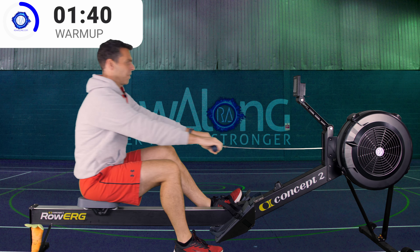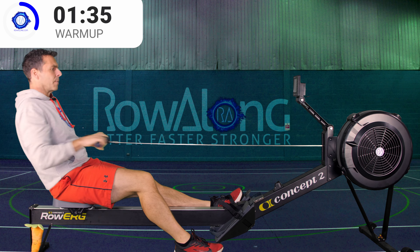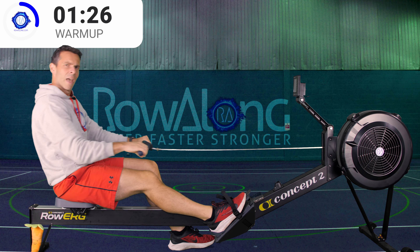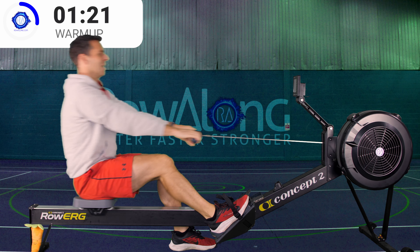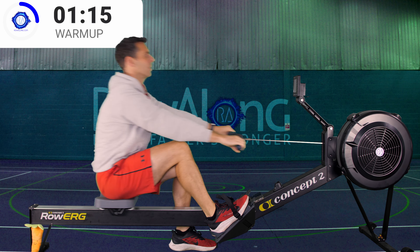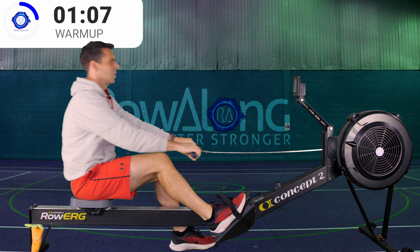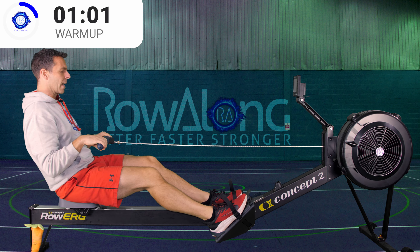It helps with flexibility of the angle forwards and backwards, and helps you get into those angles — the forwards tilt at the front and the backwards lean at the back. Let's swap feet: one goes in, one goes out. Always remember to lift your feet up on a Concept 2 at that point, don't just pull out because your heels get stuck. Continue rowing with that single leg for a few more strokes, then put both feet back in the straps.